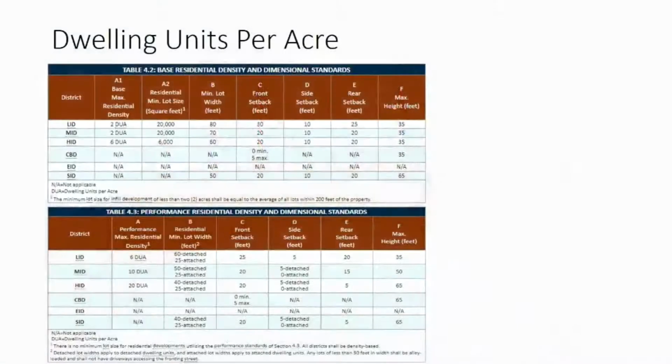Any questions? What is the number for what's allowed for residential in the high-intensity district? Got that on the screen. It's 20 dwelling units per acre. That is the performance point max, where MID is 10 dwelling units per acre. An important piece of that is the proximity to CBD. If you're speaking of land uses for residential, there's not a maximum. We go by the building height.